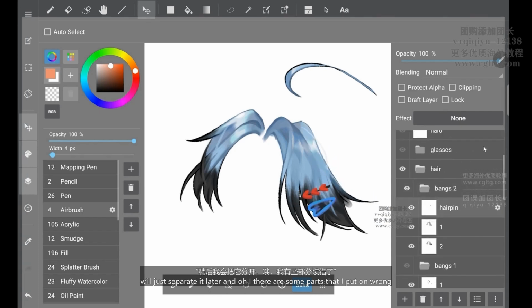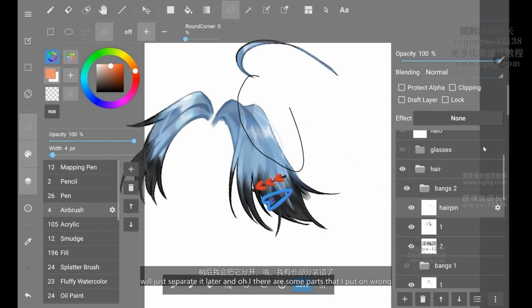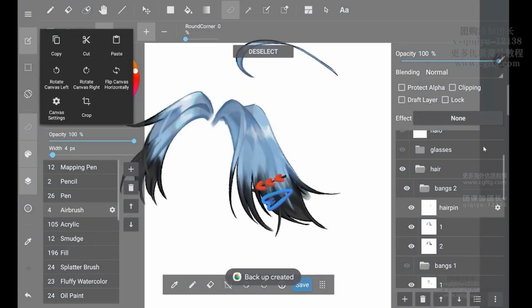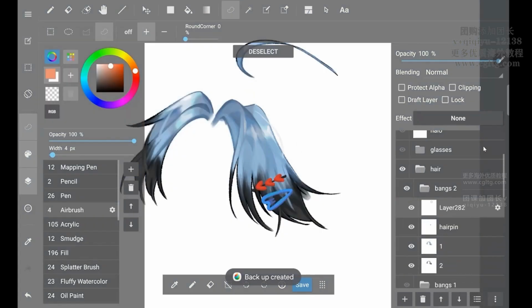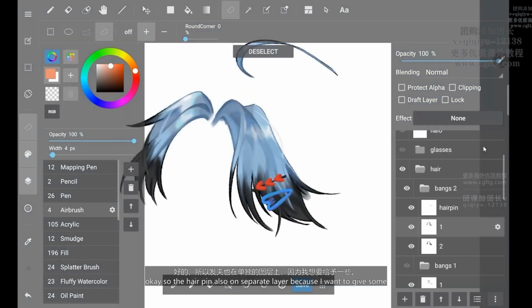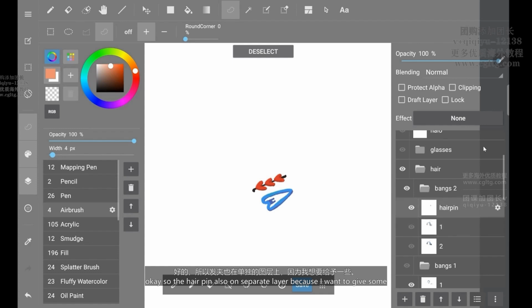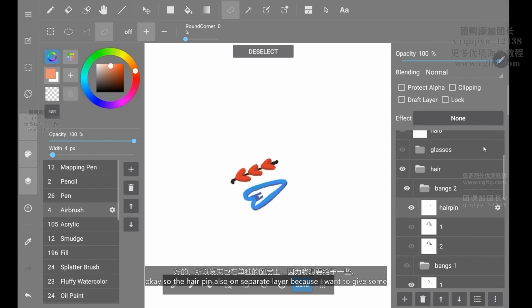And there are some parts that I put on wrong. Okay, so the hairpin is also on a separate layer because I want to give some glittery effect, I think. That's why it needs to be separated.